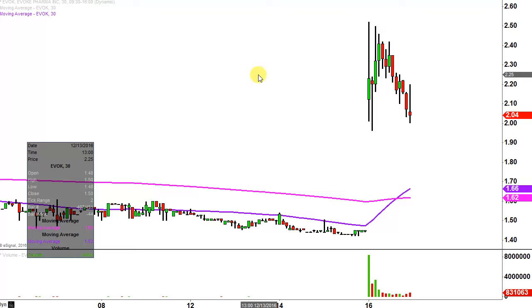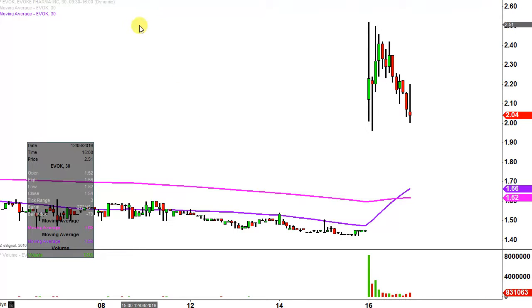Don't mean to state the obvious, but I will anyways. Just an absolutely monster day here. Big gap up, and sure, the price did pull back here a little bit, but from the big picture perspective, where it closed yesterday compared to where it's at right now, pretty straightforward. That's an overall very solid day.